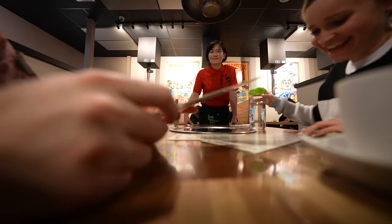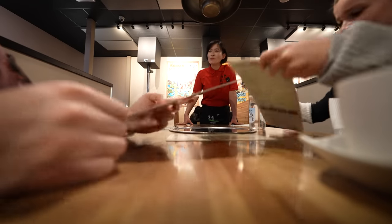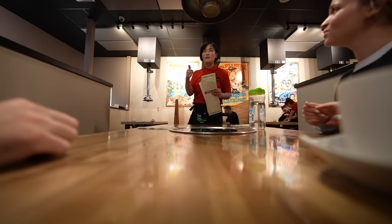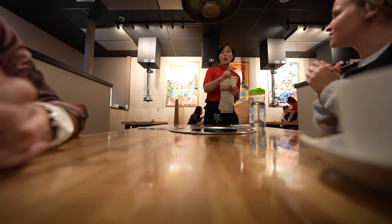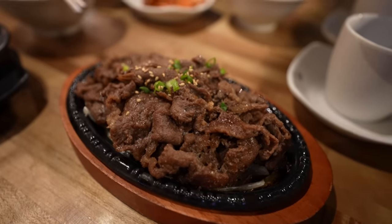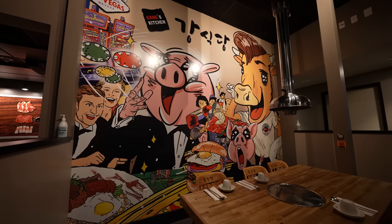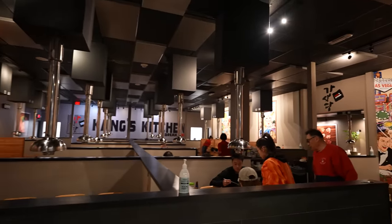Very big menu. A couple of interesting things: certain things you order, they'll actually cook it at the table so it's at the perfect temperature when you're eating it. And there's a call button you press when you're ready to order. Can I get the teriyaki chicken BBQ plate? Sure, no problem. I'll take the beef bulgogi. Bulgogi is fruit soy sauce marinated beef. Okay, so one beef, one chicken. Is it spicy or just hot? It's hot temperature-wise, but it's delicious. Dinner was beautiful. That place was awesome. Highly recommend.